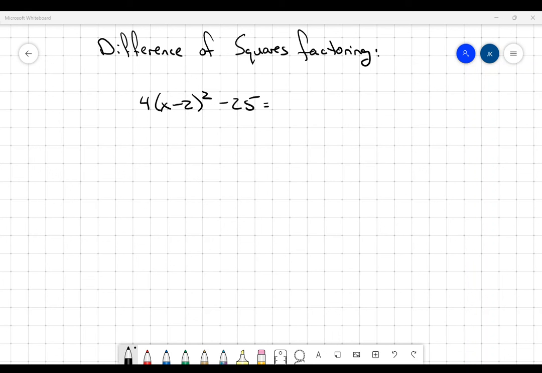Right, hi everybody. So we're going to take a look at another example of difference of squares factoring. In this case right here, again, we see the two terms there. There is a subtraction sign in between, so I'm fairly confident this is difference of squares factoring. So I'm going to break this up and we're going to create the binomial conjugates here.